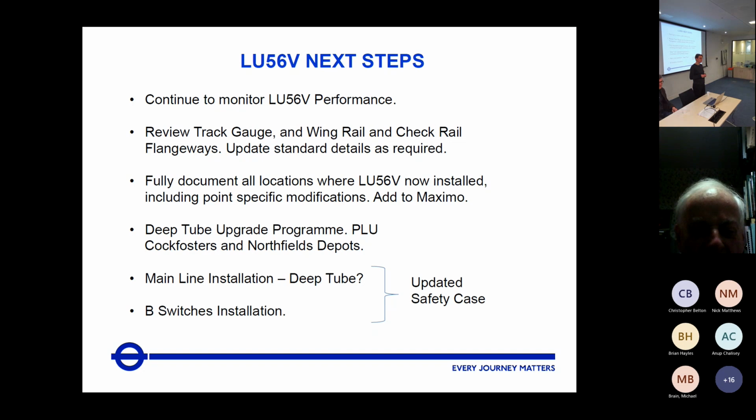But as Rob said, the safety case currently only covers A switches, it only covers depots, and we're limited to 24 kilometres now. So realistically, the requirement for the deep tube has gone away. We've gone away from doing deep tube PNC renewals in recent years. We thought there was going to be a lot more coming, but that dried up a bit. So if we want to start looking to install them on the deep tube in those situations, or if we want to start expanding into B switches, then we're going to need to update the safety case. I guess anywhere it would just be those sites where they want to do that, building that time frame in for the additional testing, which we've had lots of experience of now in terms of how long that takes, and making sure that's appreciated within the programmes for these jobs.